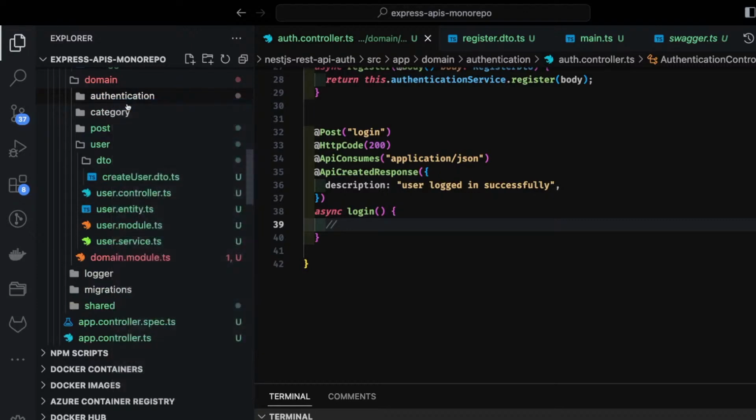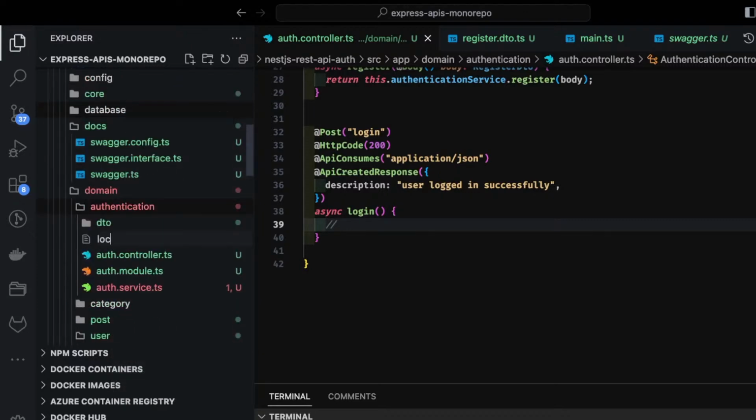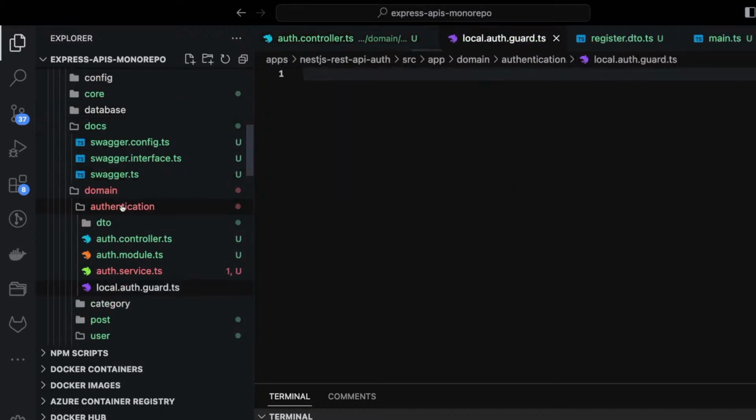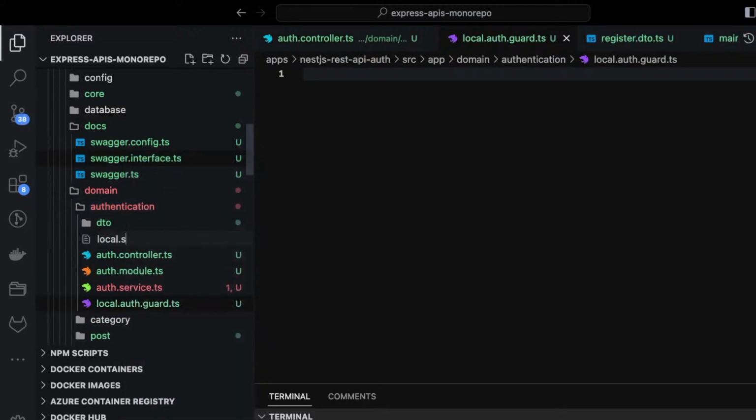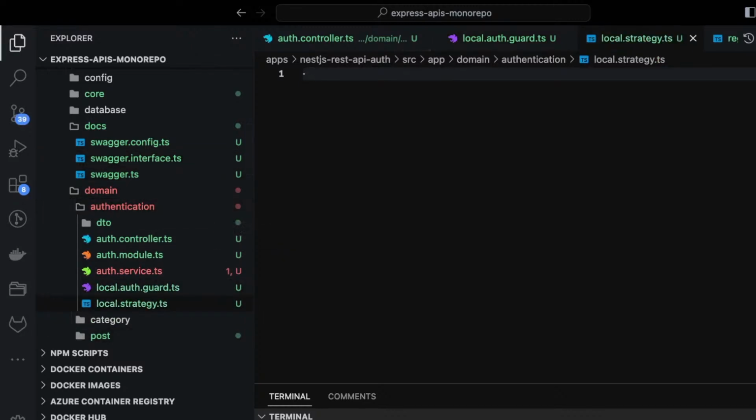Okay, so what we are going to do here is, this is our authentication, and here we are going to create local authentication guard, local.auth.guard.ts, and here another file I'm going to create is strategy.ts. We are also going to create a JWT strategy and all.